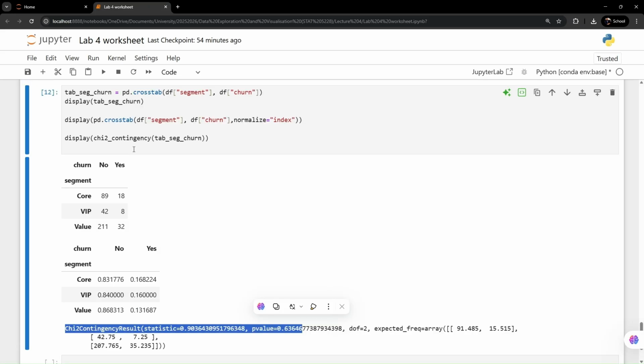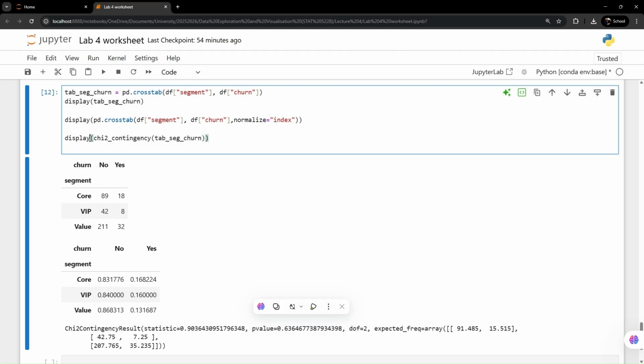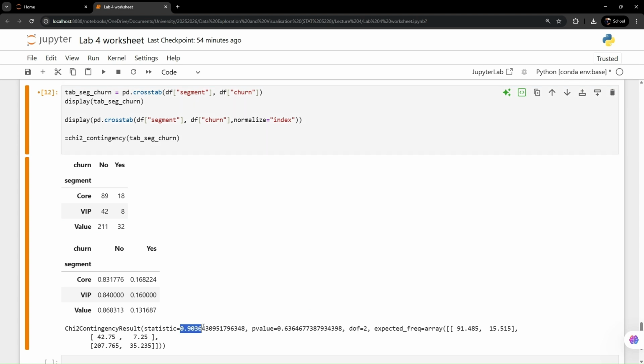So what we want to do then is, instead of getting all the results at once, we will first get rid of that, and we will say which results we want. We want the result that relates to the statistic, referred to as chi2. We will need the p-value, which is going to be defined as p, and we'll need the degree of freedom.